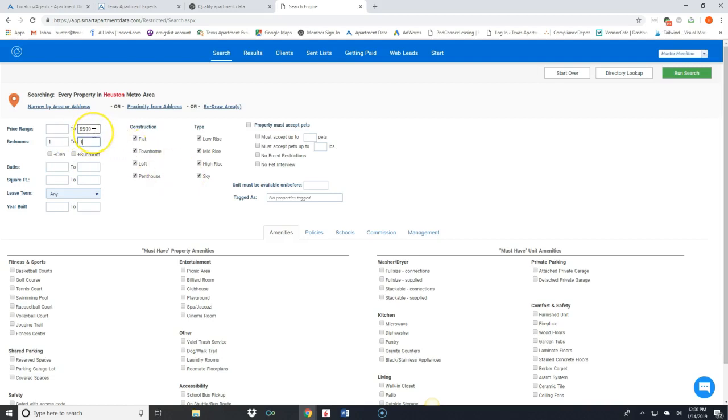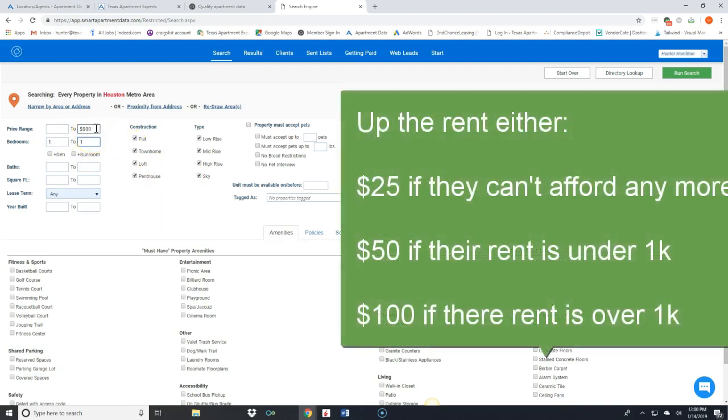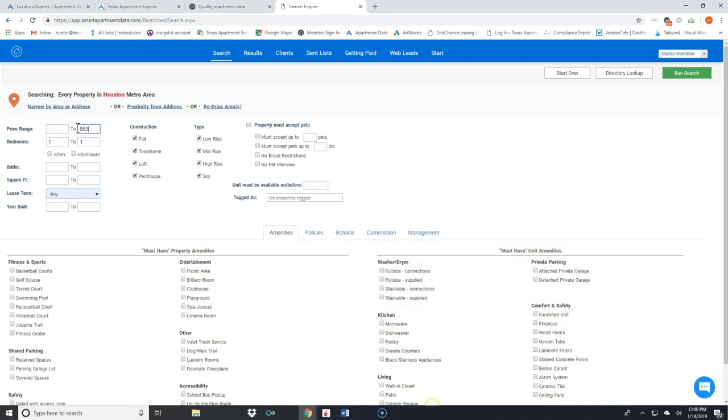Alright, so now the average person actually spends $75 more on rent than they plan to. So depending on their budget and their income, you always want to up their rent some. So for this person, I'm going to up the rent 50 bucks, which is the norm. Now if they're looking to pay $1,000 in rent and they make $3,000 a month, then you can't really up their rent that much, only do 25 bucks. But say they're looking for $900 and they make $3,000, then you can up their rent 50 bucks, 100 bucks. You don't want to put a minimum in there unless you're looking for more luxury properties.